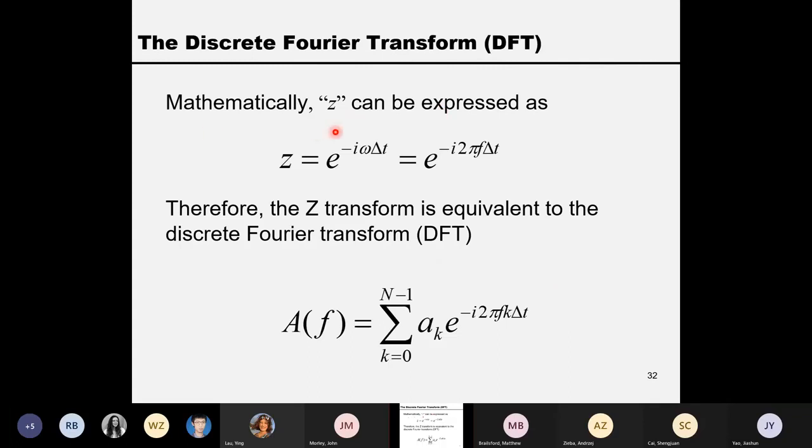Now, as we said, what is Z? Z was the unit delay operator. I think I mentioned before that phase is also called time delay. Now we have a unit time delay, which is delta t. If we put the time delay into phase, you remember that a complex value has an amplitude, which is the modulus, but also a pure phase. The pure phase is e^(i omega t).